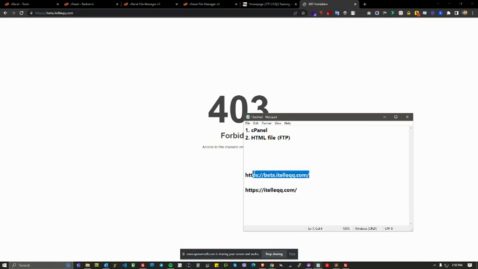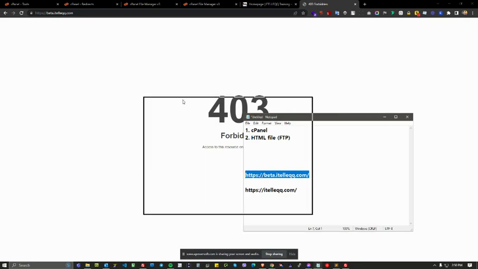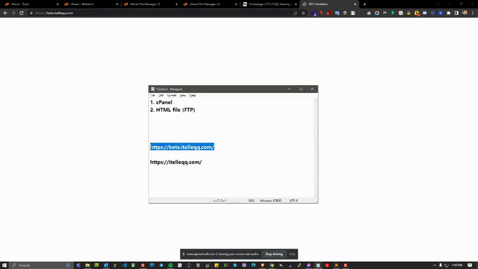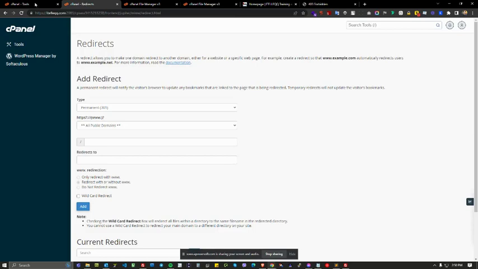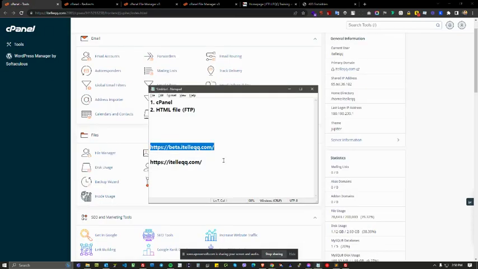So therefore, what happens here, this original subdomain, just in case the client will still be accessing this for some reason, he forgot that there's already a live domain here or the parent domain, just to make sure, and also for our exercise today, to make sure that anyone who accesses this subdomain will not get a 403 or a 404 because the files have been moved already. We need to put a redirect so that anyone who accesses this will automatically be directed to here. So this is a useful example if you want to redirect a subdomain to a parent domain or any URL for that matter, or any domain to be redirected here.